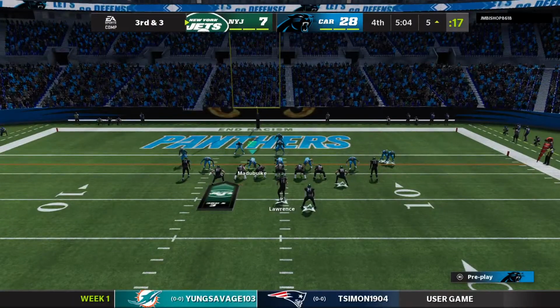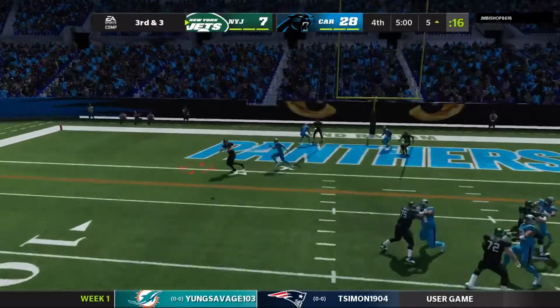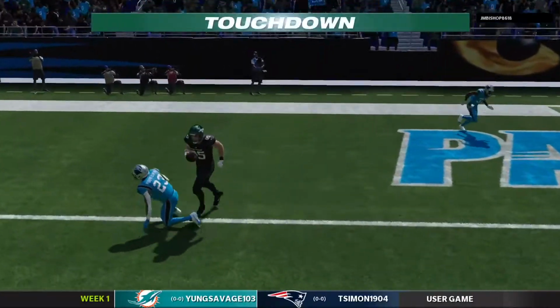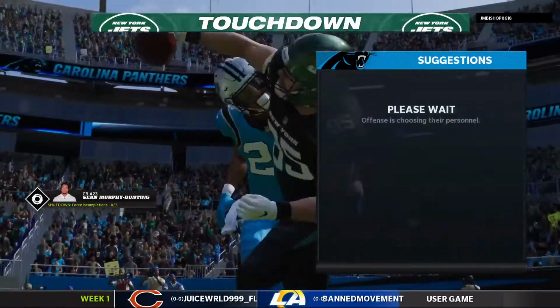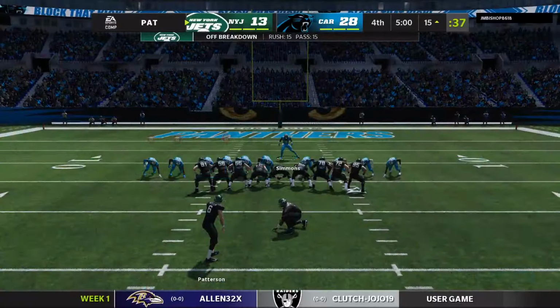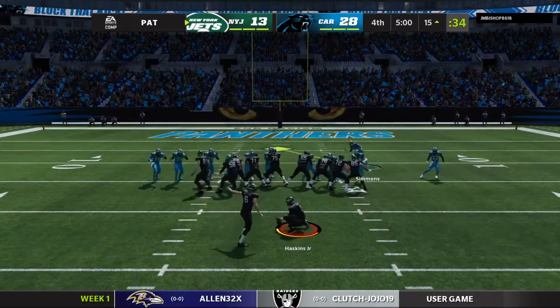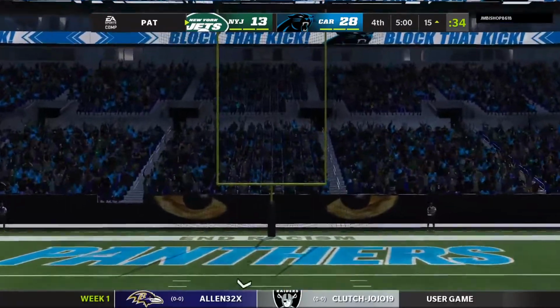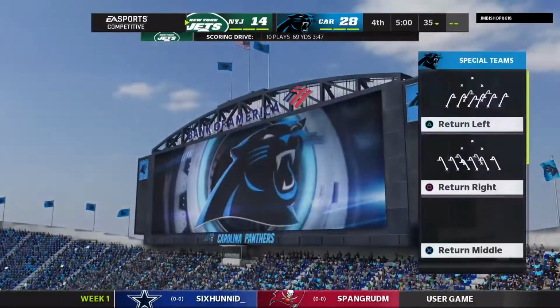There's not a chance that he hasn't looked ahead and said, okay, if we gain yardage on this play, this is what we'll do going forward. And this will be caught in the end zone. Touchdown, Jets. George Kittle there to make the grab. And the Jets have got it back to a 2-score game here in the 4th. Extra point by Patterson, up and good. And the lead will be cut down to 14.